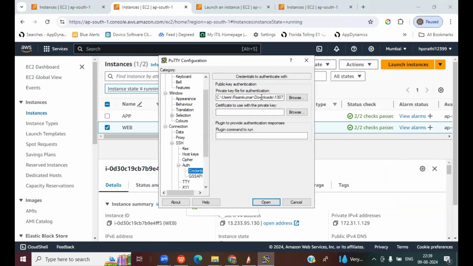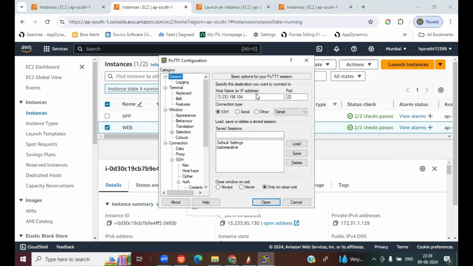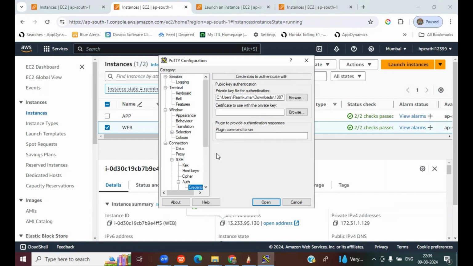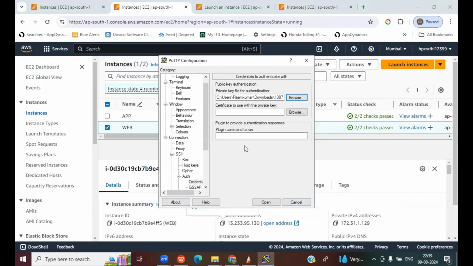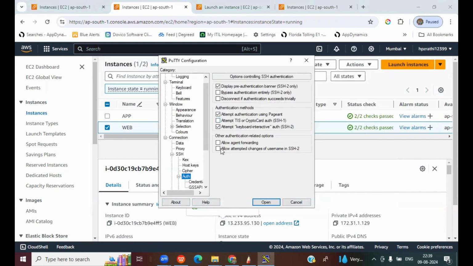We go into the credentials. Okay, let me put in the IP first. All the credentials, and the key name is 13724. And one more thing I will do here, I will also allow the agent forwarding, because we need to forward the keys from the web server to the app server so that the web server can log into the app server without any permission issues. So I will allow this agent forwarding by enabling it here.